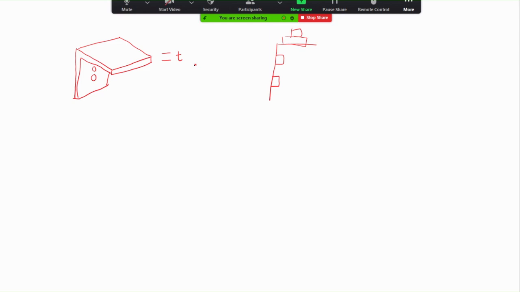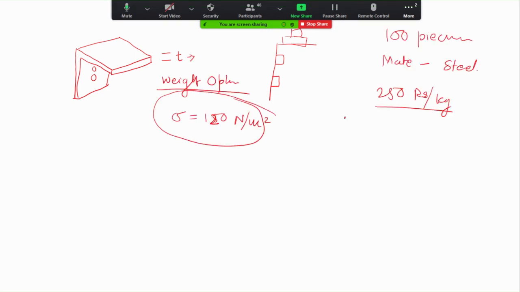Okay, and the material used is steel, and you know that the cost of the steel is somewhere around 250 rupees per kg. Initially it started with a 5 mm thickness. You want to reduce this thickness such that it should not exceed the stress value of 120 Newton per mm square, and also it reduces the weight. So you want to do this entire analysis, that is the case. Before doing an analysis, this is how it is vaguely defined.